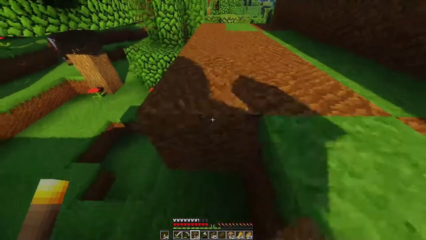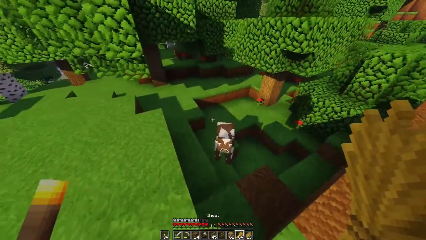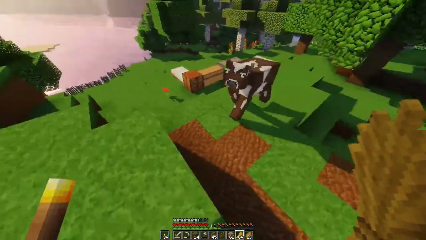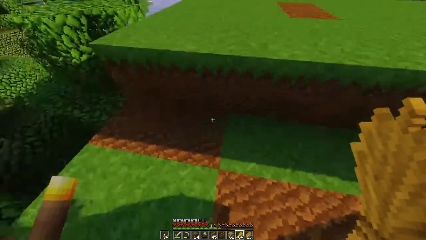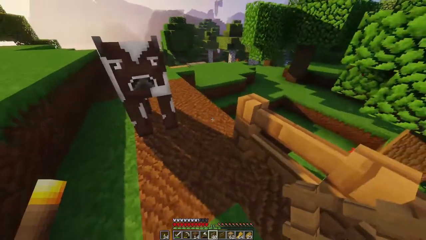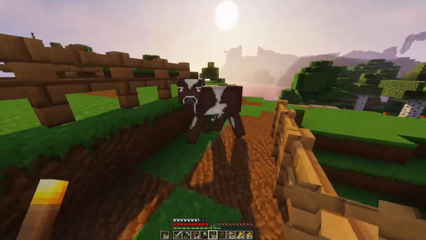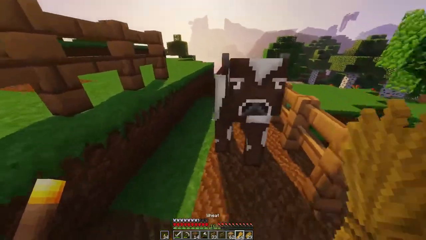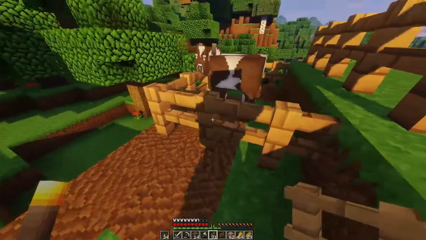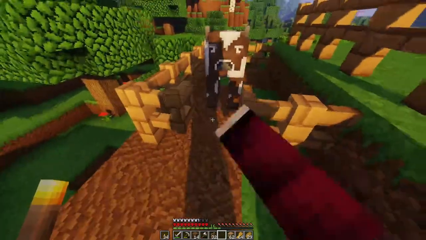Okay. What's this? Like, landscaping? Terraforming? Hey! Hello, cow. Come on up here, bud. Yep. Come on over here. I don't have a fence set up just yet, but I will. Come on in. Oh, yeah, I don't have wheat. There we go. And let me box in. I have one cow. I really need to make this a gate, though.